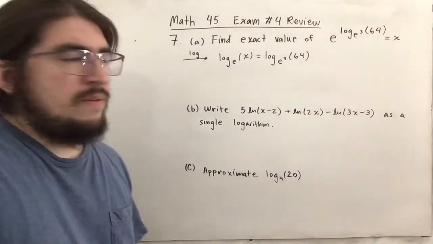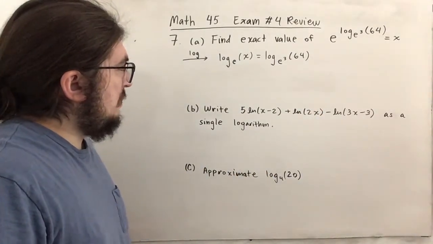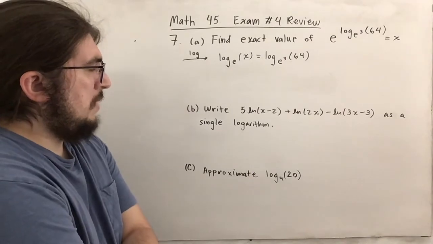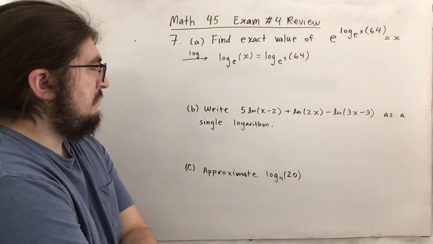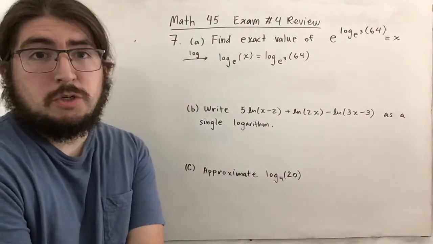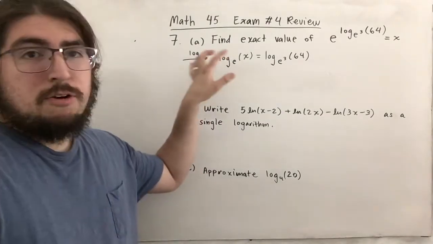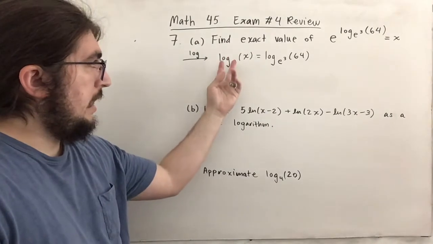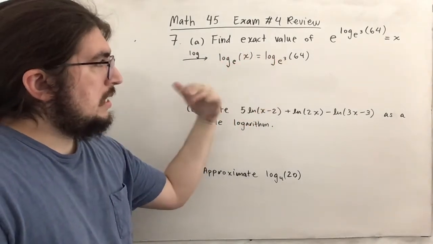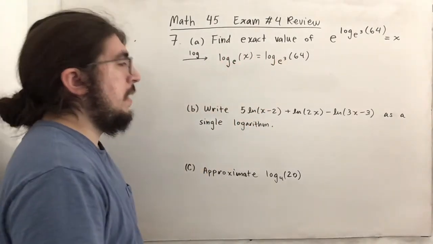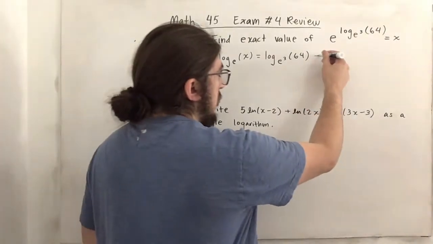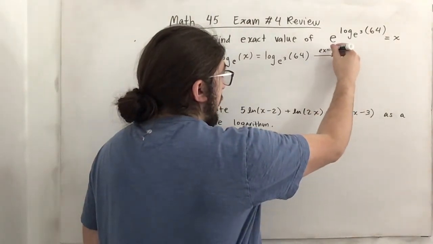Okay, so it doesn't really seem like we've done much actually. And in fact, at this point, it's kind of difficult to continue. It's hard to tell what you should do. I guess we can think of it like this. This is in logarithmic form from this side and also from this side. So we can actually convert this back into exponential form, but using this base instead of this base.